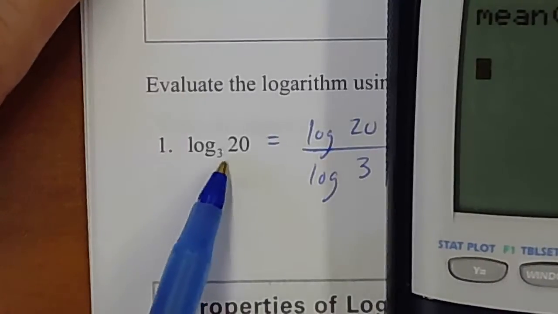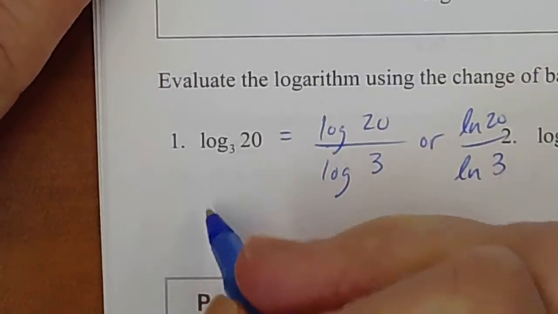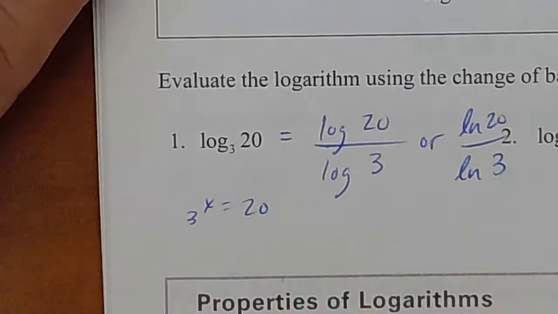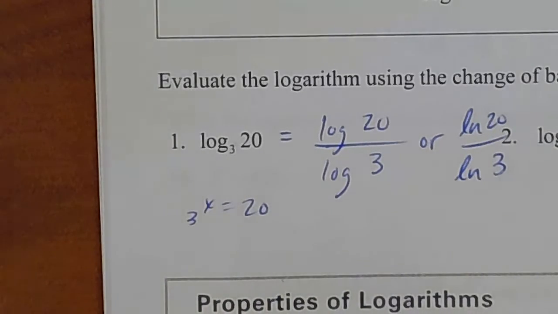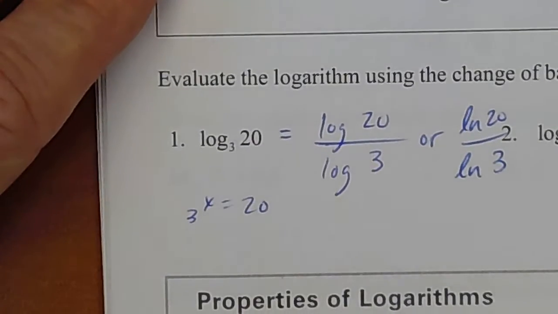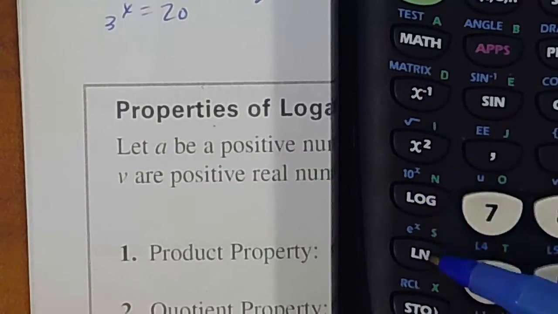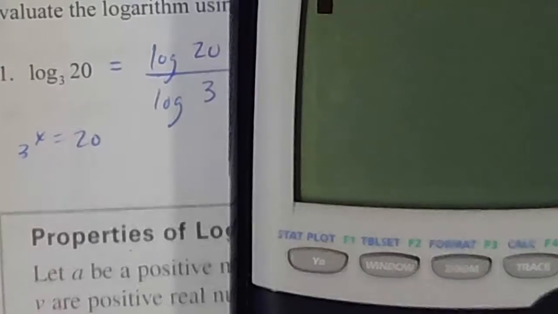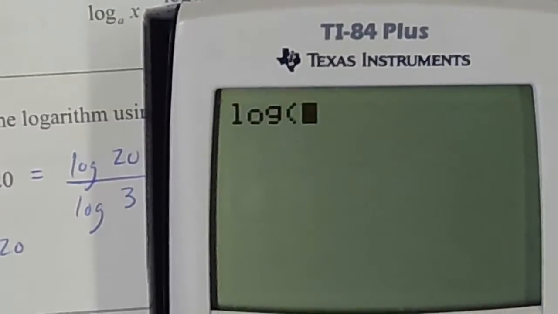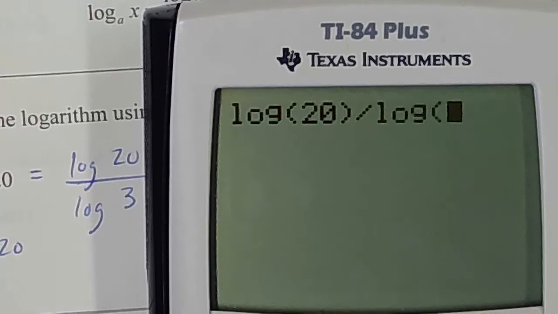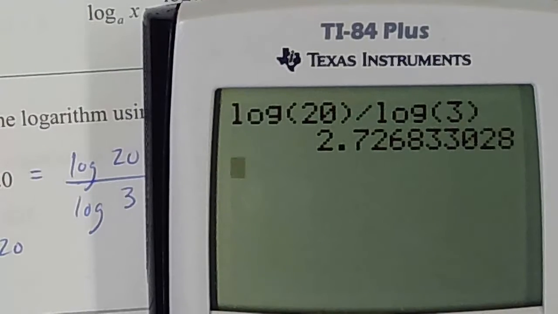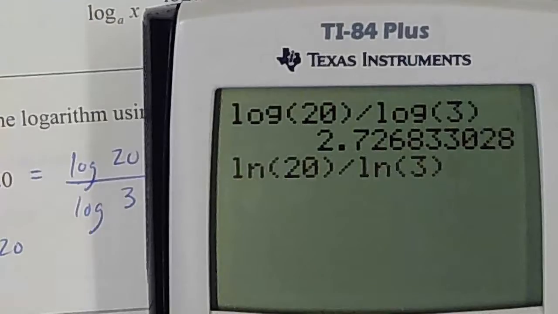You know, at this point, we can only just guess, right? We're supposed to know that when we evaluate logarithms, it's 3 to the what power is 20. 3 to the third is 27. 3 squared is 9. So the answer is supposed to be between 2 and 3. But this will pinpoint it for us. Remember, the log and ln buttons are right here. So I can do this: log 20 divided by log 3, and I get an answer just like that. And like I said, I can use base e if I want. So if I do ln 20 divided by ln 3, I'm going to get the exact same thing.